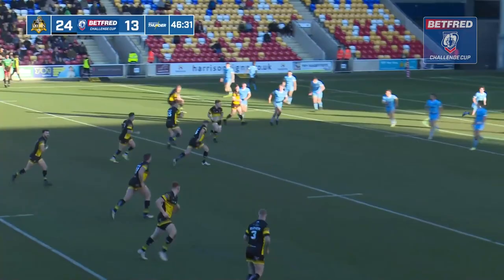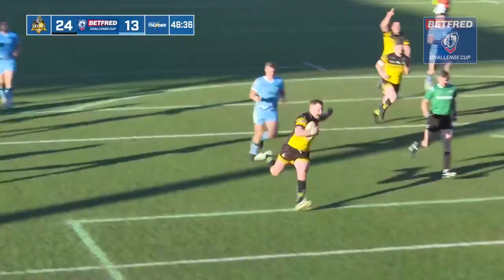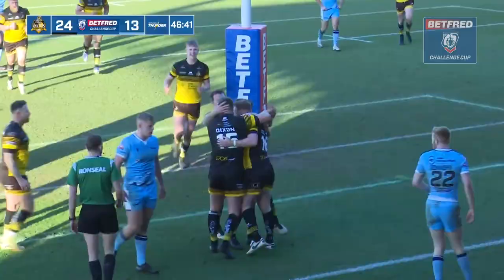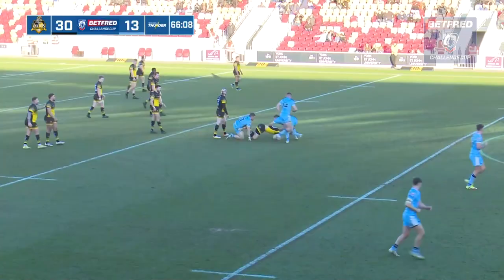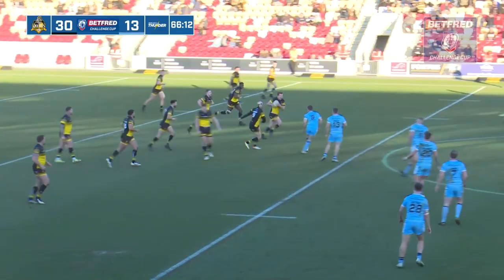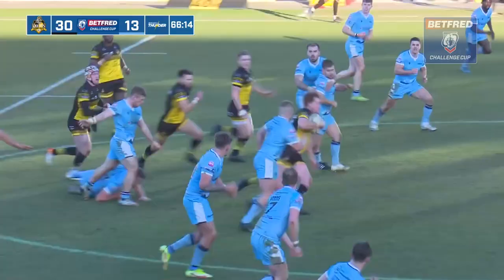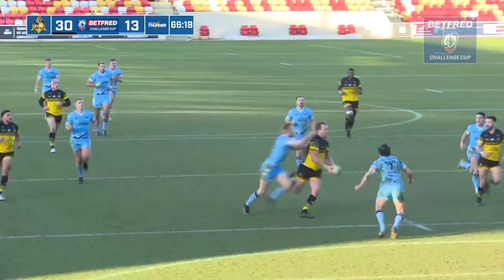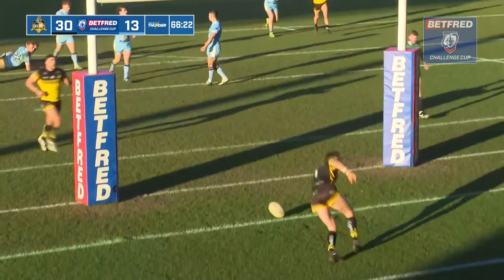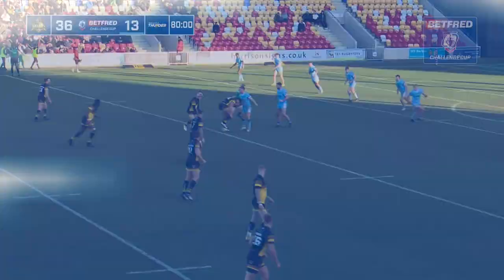Brining's looked sharp off the bench since he's come on and they've got support inside — it's another score for York City Knights, and that could be a big one for Marcus Stock in the second half. York have just rolled forward far too easy in the second half. Thompson again in behind the ruck, direct carry here we go — bags of options, take your pick — all the way through the middle and it's the fullback Matty Marsh to seal the win for the York City Knights, who have been rampant.